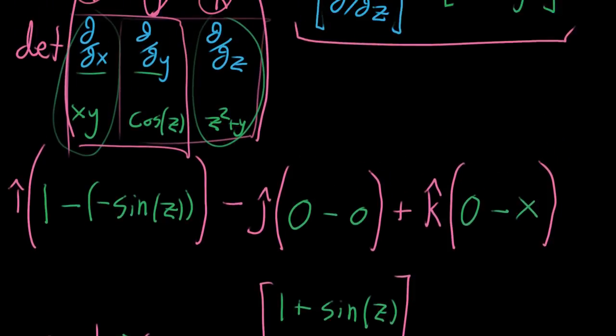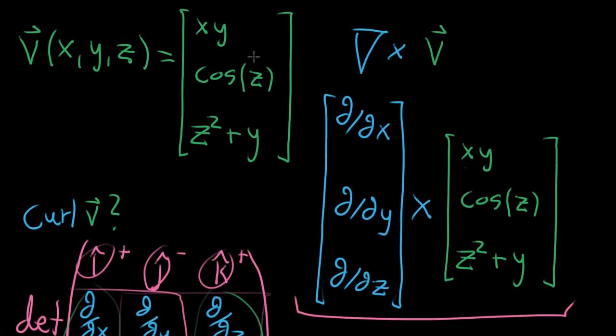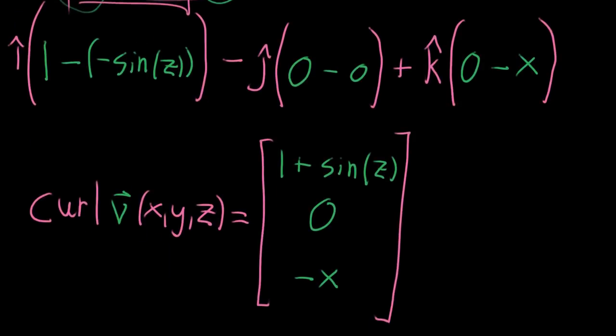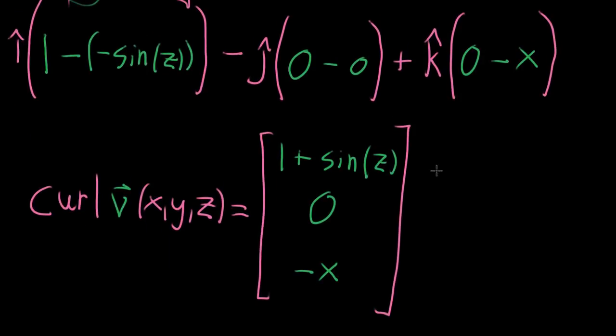And in general, that's how you do it. You would take a look at the way that your function is defined and each component there, and imagine taking the cross product between this del symbol, this partial x, partial y, partial z, and your function, and it involves taking 6 different partial derivatives, and mainly it's a matter of bookkeeping to make sure you do it right, and you'll end up with something like this.